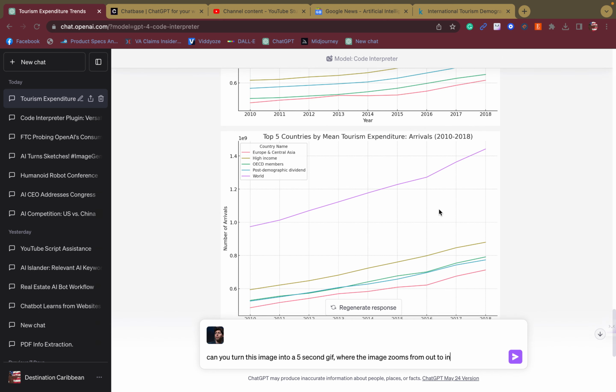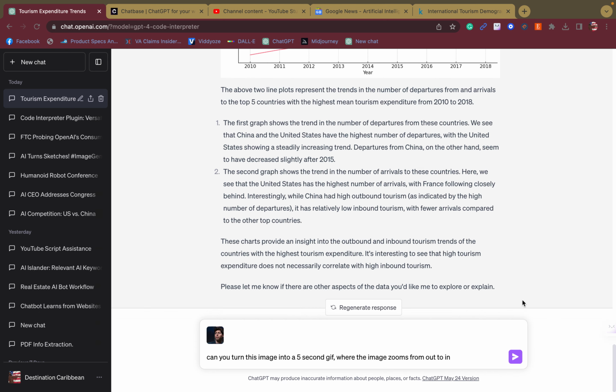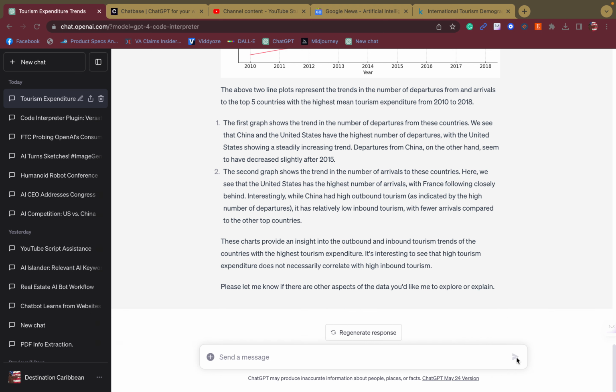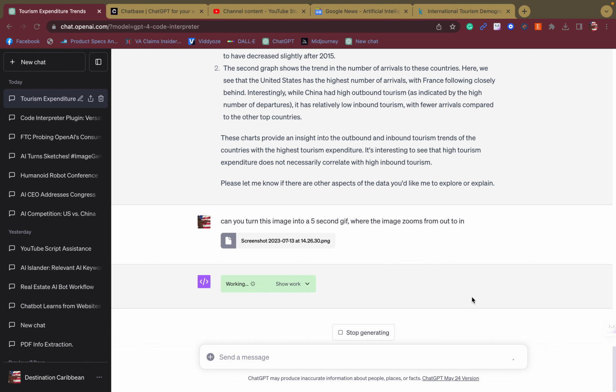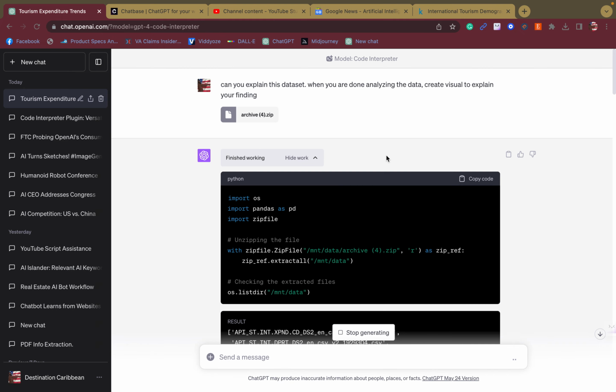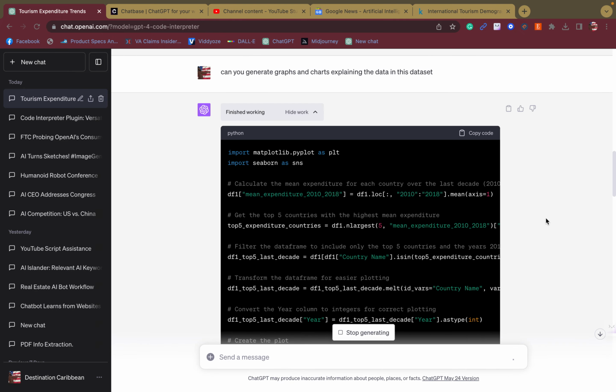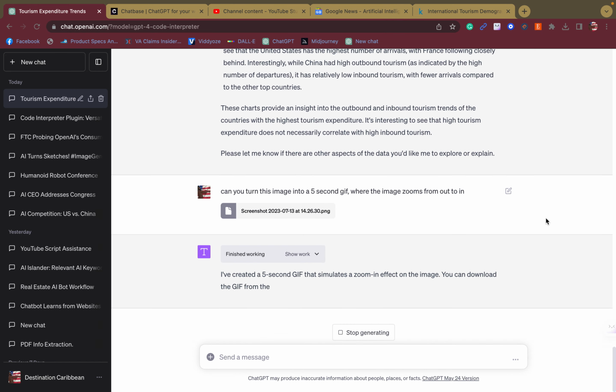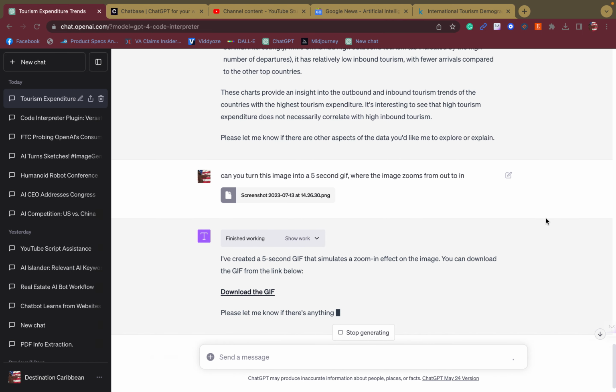Okay, so it generated the graph, pretty much the same graph. Let me see what it does with the picture. Like I said, guys, I just got it the other day. I haven't really messed with it because of work, but I've been looking at other videos as well, and there's a lot of people doing the same thing. Let me see if it actually creates the GIF. After that, I think we'll be done. But as you saw earlier, it shows all the capability that the bot could do from my last chat. Like I said, this is just a demo.